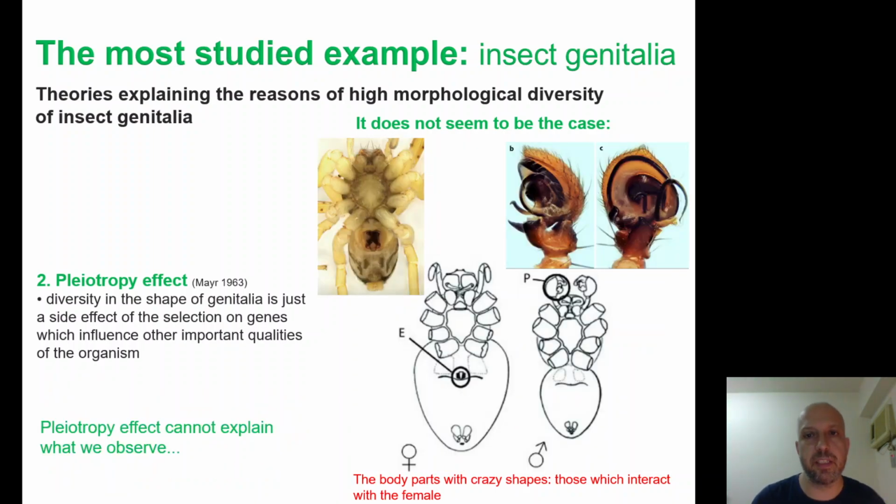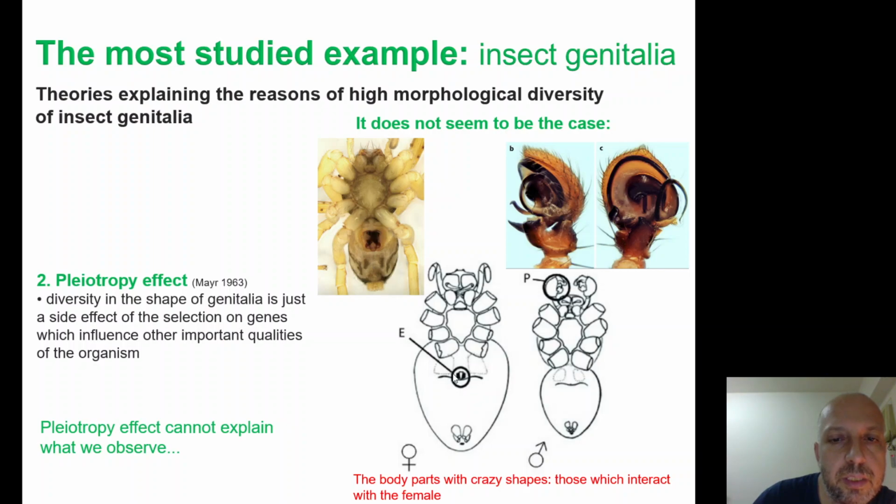Yeah, in spiders we have something similar. In spiders, the thing which interacts between sexes is the genitalia, but also the pedipalps, right? I have shown you that in male spiders, the pedipalps are super crazy and super complex, and we can easily recognize species by their shape.